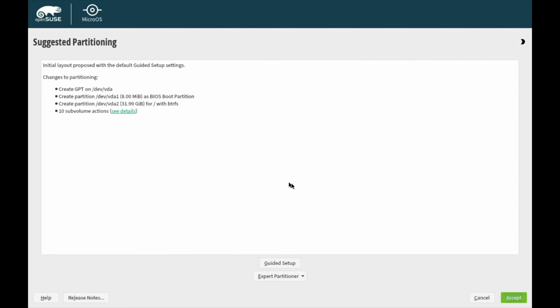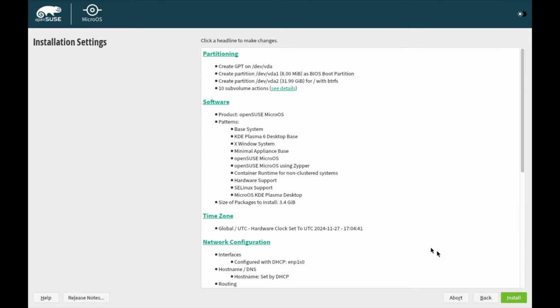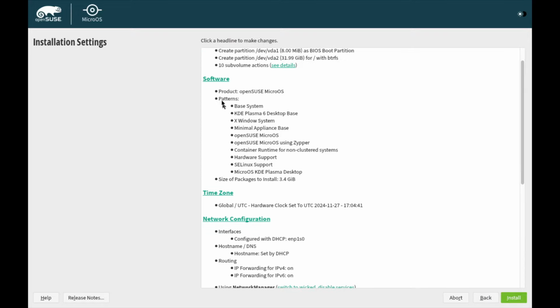So for testing purposes and to show a case here, I will leave everything default. Software, you can choose to install extra software if it is available in the default repository of MicroOS.